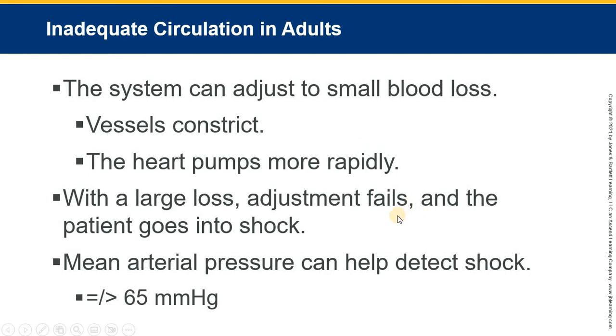So your book mentions this. To actually detect shock, you can use the mean arterial pressure, what we call a MAP. There is a formula to this, but think of it as kind of the average point of the pressure. If you take 120/80 and average that out with the formula, you can help detect shock. The reason is that if your average pressure is below 65 millimeters of mercury, your brain will not get enough blood, which is why shock happens. Your brain doesn't get enough blood, you start to get confused, you pass out, and you eventually die, because those brain cells will die if they don't get enough blood and enough glucose.